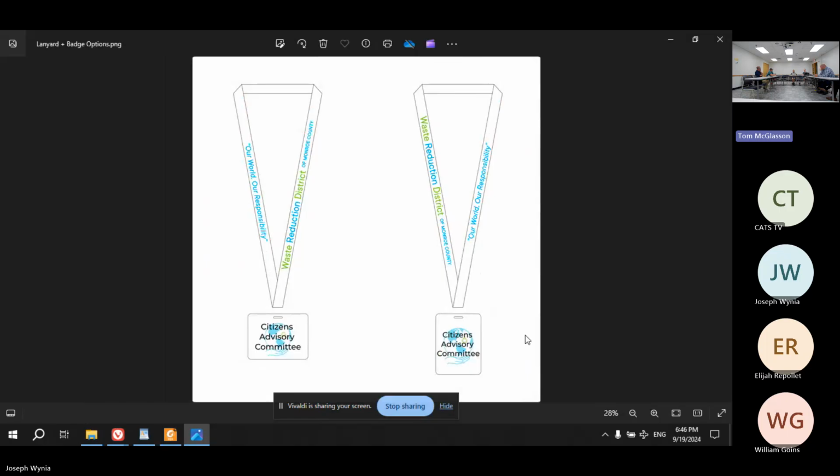Maybe the last item was, I actually talked to Freethink, the apparel printing company right here in town. What I learned from them is they have their own lanyard that they could print in-house and have ready in time at like $3 a lanyard, but it's a poly fiber. They said they could print it in quantities less than 100. I was interested in between 20 and 50 of them, and they said that would be fine. So we could do a lot smaller quantity, but it would be a non-biodegradable virgin material item, which I was trying to avoid and would like to avoid.